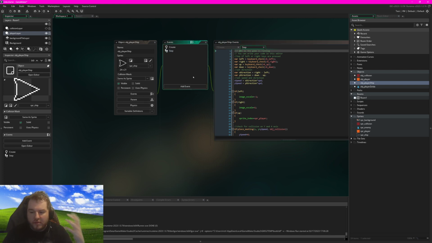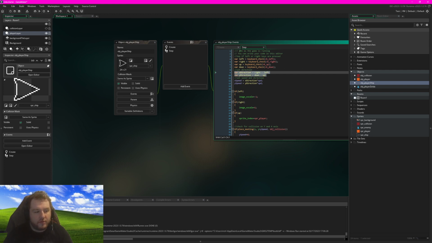So what we now need to do is make sure we can turn left and right. We're going to make it so the ship can move left, right, and go forward, backward, whatever. It doesn't matter. So in order to do this, we need to have a few keyboard checks. Now we've got left, right, and we've also got up, and we can also have down as well. It doesn't matter. That's absolutely fine.